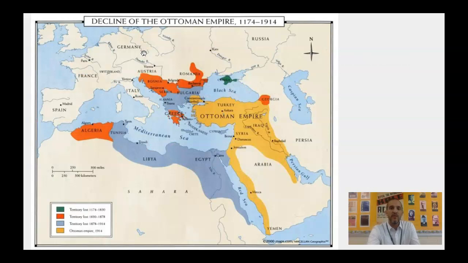Lastly, on the bad side of things, the Ottoman Empire, which we've been talking about for a long time in this class now, and we will talk about it in unit number 6 as well. But I just want to point out that the Ottoman Empire is going to be losing territory during this time. A lot of their European territory outside of right here where Constantinople is located is going to start breaking away into Bulgaria and Greece and this northern part of Egypt, Libya. These areas are going to be lost to this nationalist movement. So it's really going to bring Germany and Italy up to unify, and it's going to lead to the decline of the Ottoman Empire.